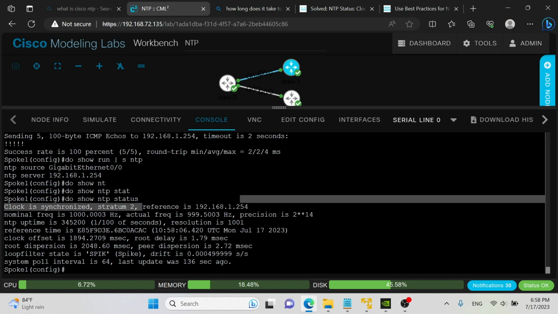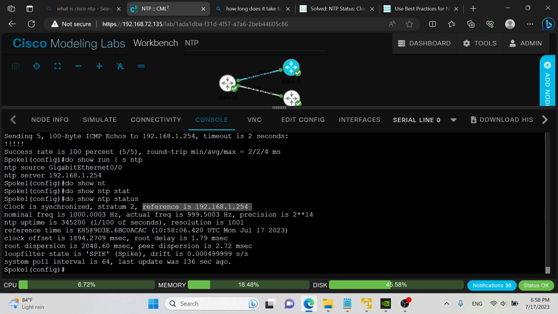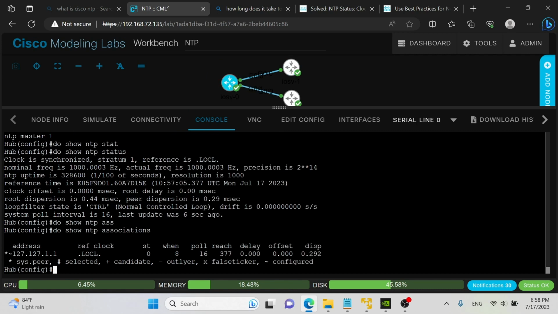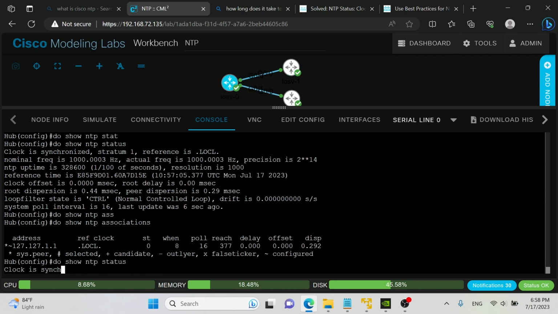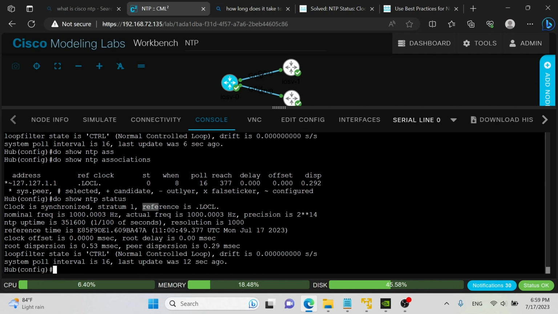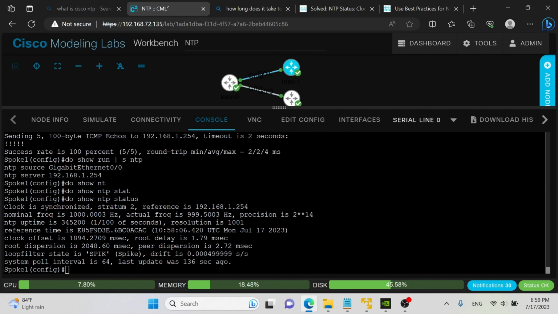Our reference is that hub router, 192.168.1.254. As you saw, it's different from the hub command, when the reference value was local, itself. Our reference value now is this hub router because we're referencing it for the time.